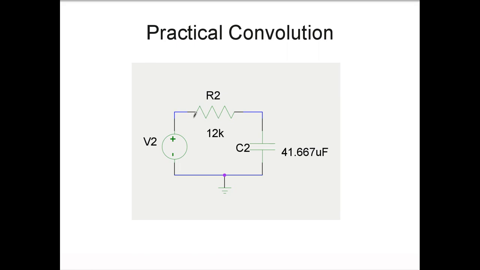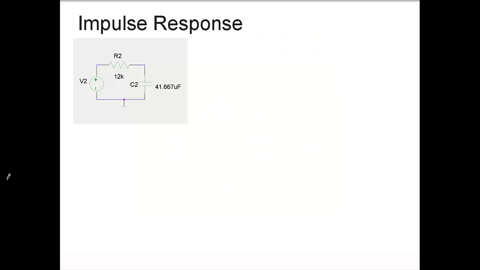We've studied the RC circuit in 6002X. Let's first find out the impulse response. In this case my input will be delta of t. To find the impulse response we will use the node method like we've done before. So let this voltage be V, and I want to find the voltage across the capacitor. This is V. I've also already selected my ground node.